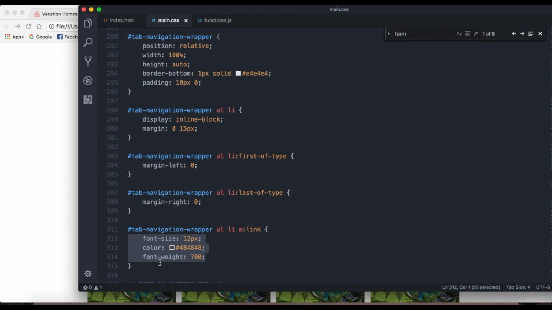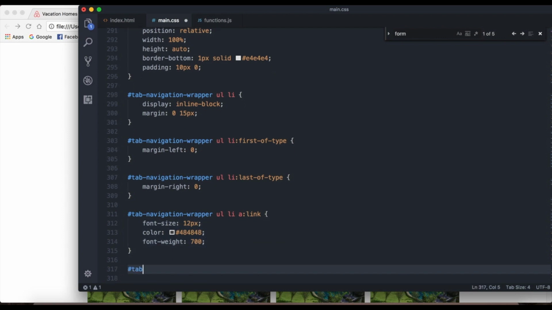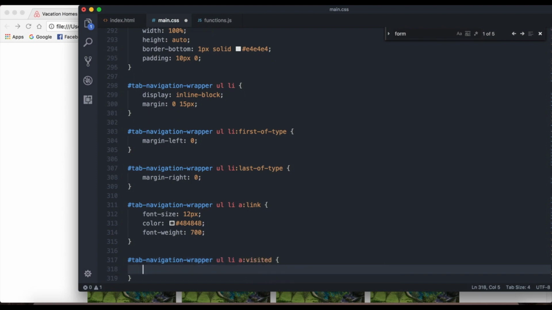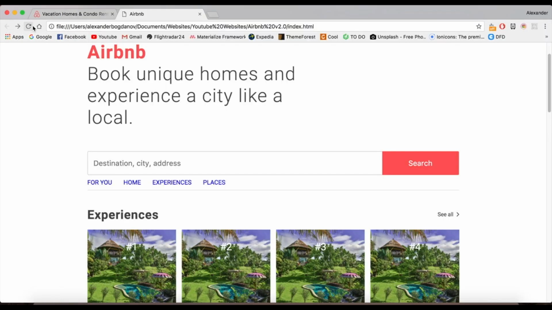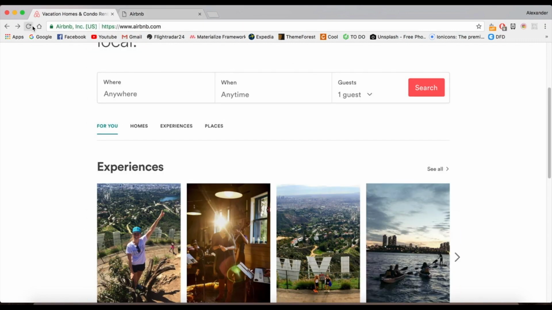And I'm gonna basically copy that. Tab, navigation, wrapper, ULLI. Actually, for visited, it's different because it's a green color and there's an underline. But I just want to see how it looks.